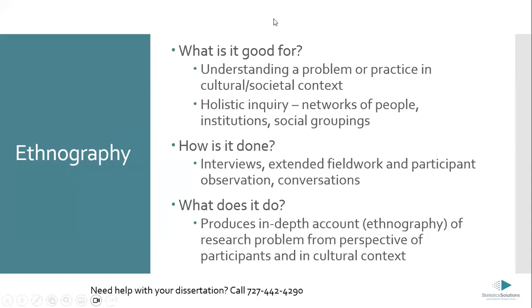And ethnography, the hallmark research method for the field of anthropology and to an extent sociology. Ethnography is great for understanding a problem or practice within the cultural and societal context in which it happens. This is why we talk about things like ritual or ethnography. My master's degree was in ethnography, and one of my professors, the late Miles Richardson, was famed for a book that he titled Being in Christ and Putting Death in Its Place. He looked at the focus of death in Latin American Catholic ritual.